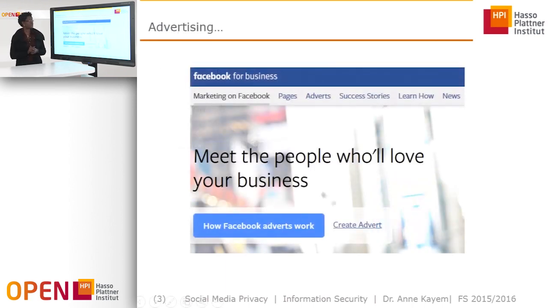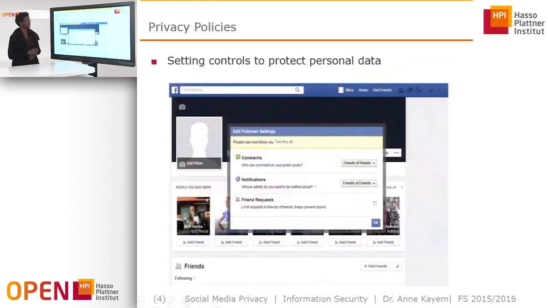Okay, so think about, for example, advertising. With advertising, for example, on Facebook, Facebook allows businesses to make pages and to try to attract customers based on information that is made available on Facebook. So, for example, this page here allows a business to market products on Facebook and to try to attract other users who would be interested in the business. And the whole concept is about forming a community of people who are likely to want to purchase the products that the business is advertising.